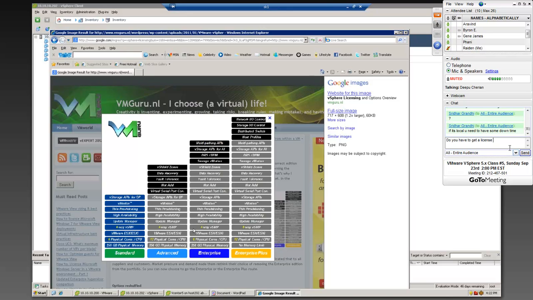It is just like the Windows Server Standard Edition and Windows Server Enterprise Edition. If you are familiar with Windows Server Standard and Enterprise in the old days, I'm talking about 2003, let's take 2003 Standard Edition, it can only support up to 4 GB. If you want to support more than 4 GB, then you need to have Microsoft Windows Server 2003 Enterprise Edition. There are some PAE mode and other changes you can make in the boot file. You can expand the memory, but that's out of the normal norm.